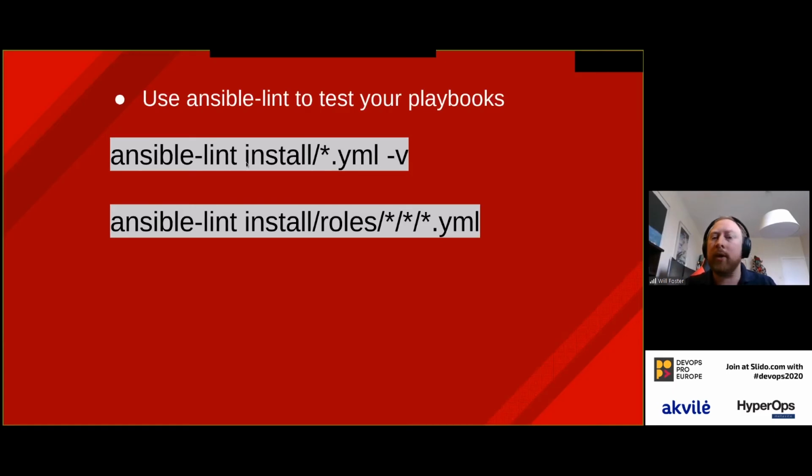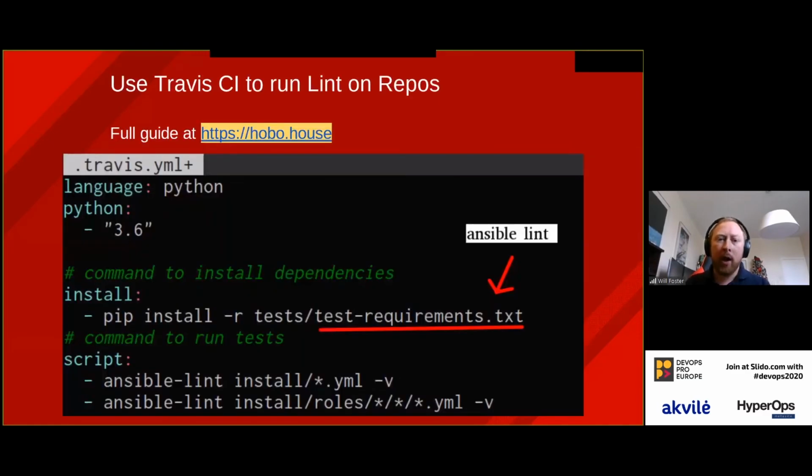It will go through and check syntax. It will check things that are syntactically wrong, missing pieces, artifacts in your file, anything that will keep your playbook from running correctly. Ansible also has its own built-in check mechanism, but it's as simple as this: ansible-lint, point it to wherever your YAML files are located. Point it to your playbooks, your roles, your vars file, anything that's a YAML file, and it'll go through and tell you if something's wrong with it.